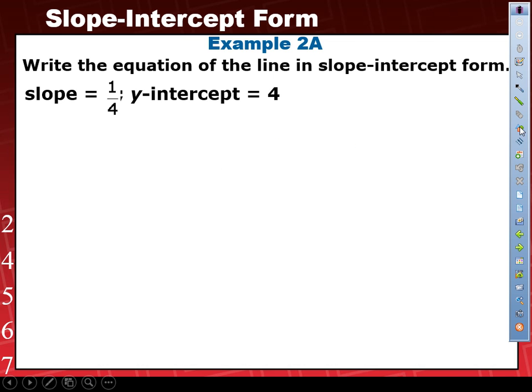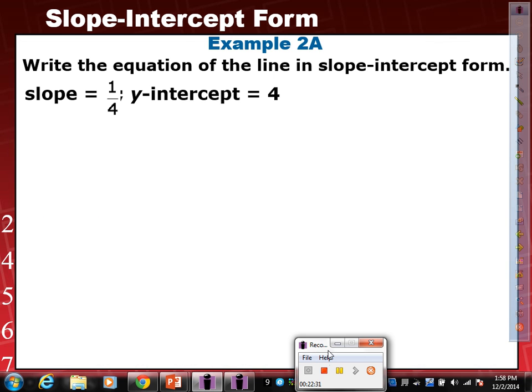Example 2A is just using different words for one part which we already know how to do. What does it say? Example 2A says, write the equation of the line in slope-intercept form with slope 1/4 and y-intercept 4. By now you should know what the equation is, right? But write the instructions so you can have the different ways that they're going to present it in case you read it differently. Copy that, please, and then we'll go over it.